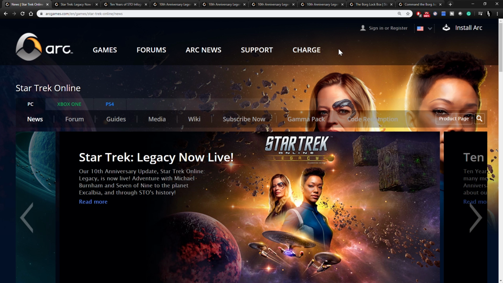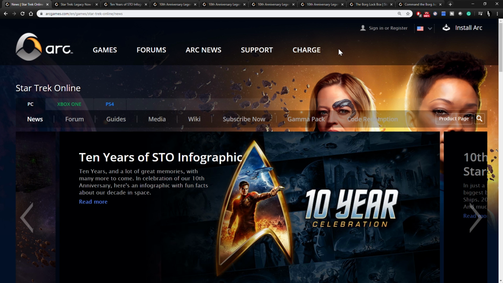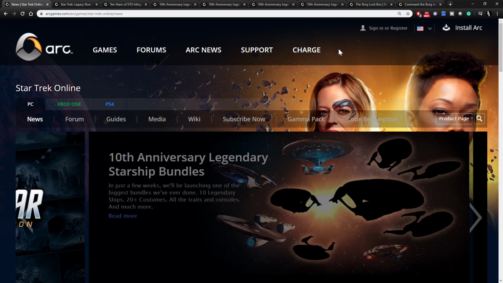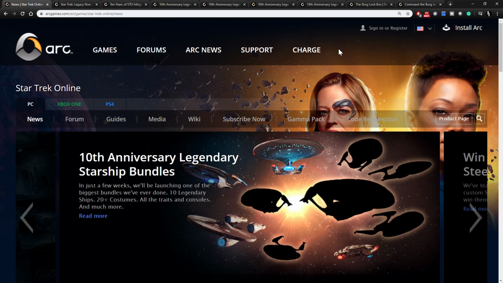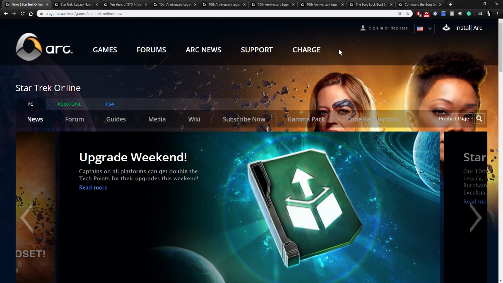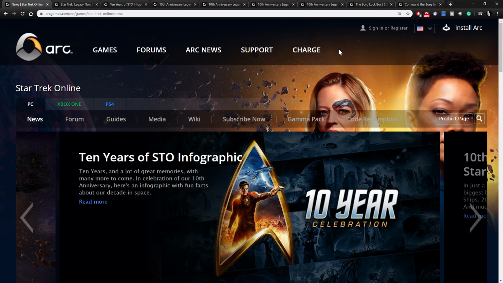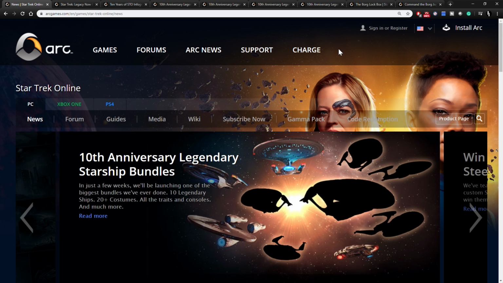This is my continuing Star Trek Online, Star Trek Legacy 10th Anniversary Event game news video. In the last one, I introduced the 10th anniversary event called Star Trek Legacy, and we talked about the event being live and some of the new things that are coming, like the big ship lockbox, not lockbox, but the new ship bundle that's going to be coming out, the legendary ship bundle. We talked about how there's a couple of new missions here in the game to play and that kind of thing. I'm going to go over now something a little different.